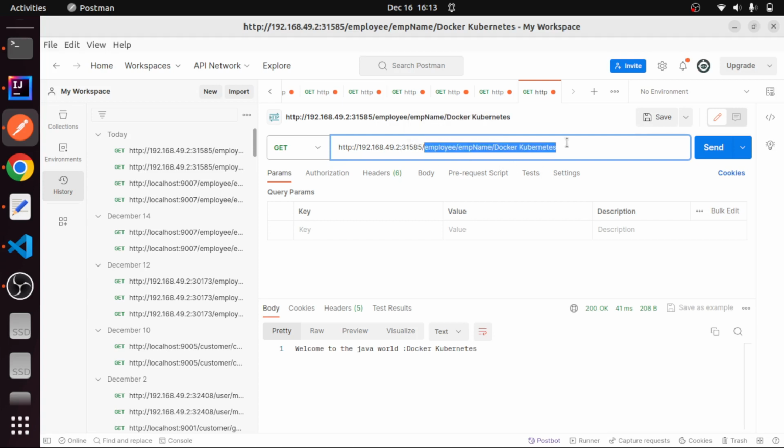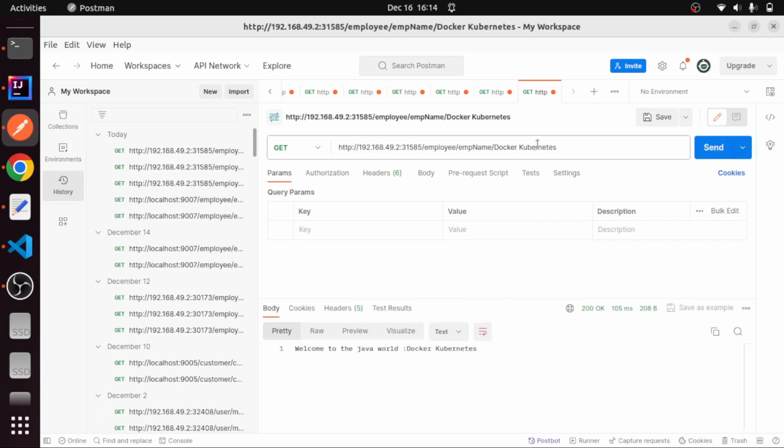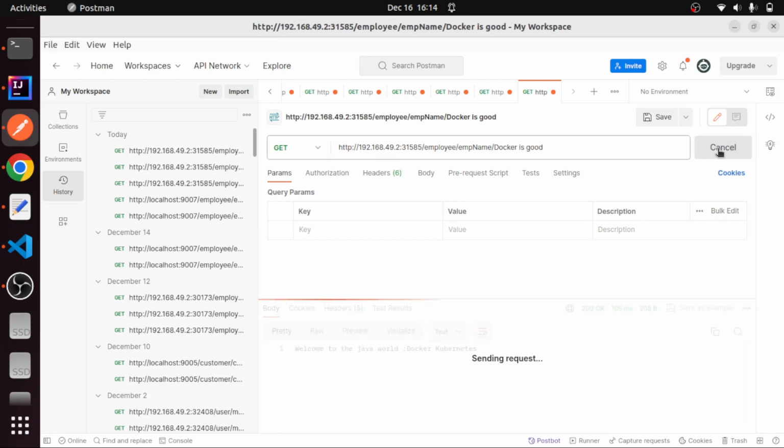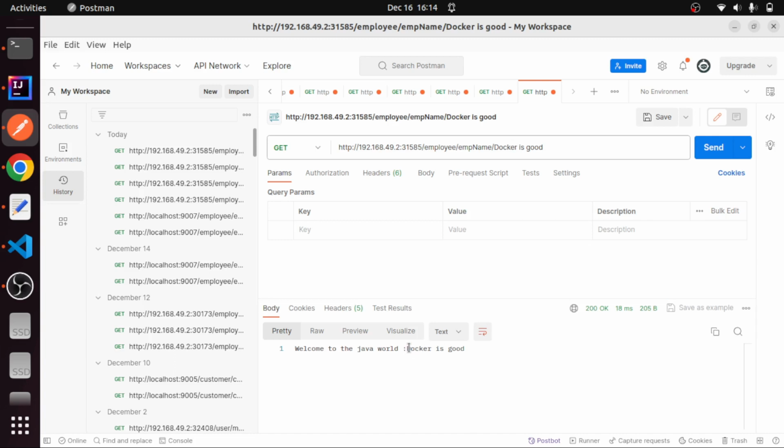This is the URL of the API. When we run it, it is running. If we change any information, it gives the required output. So everything is fine.